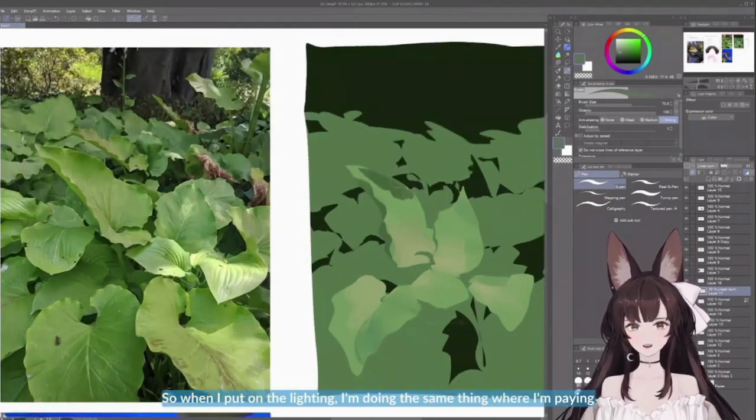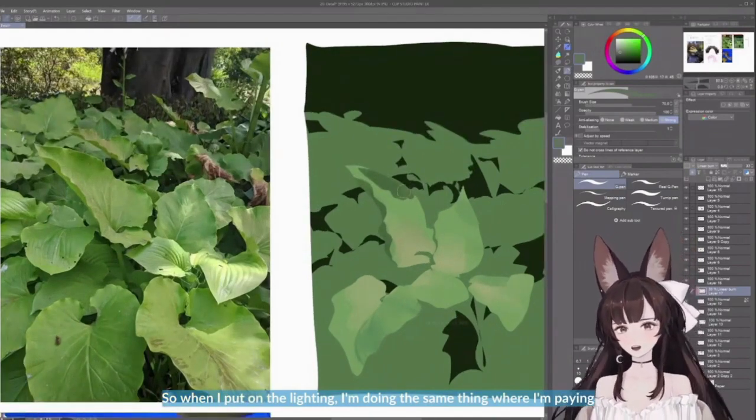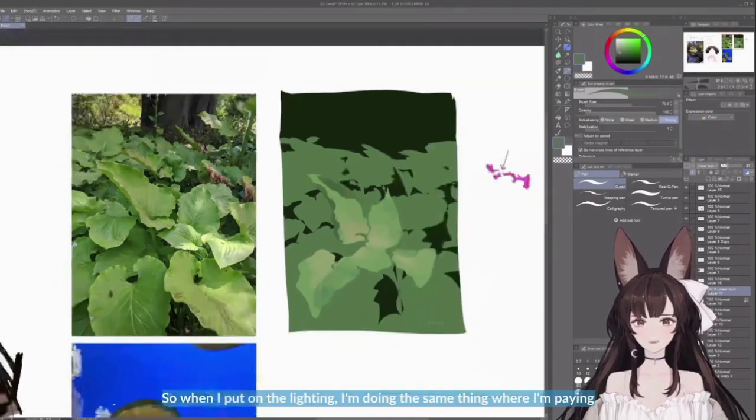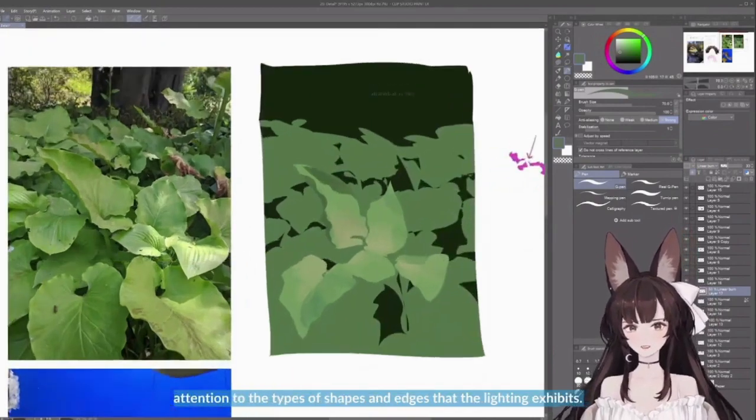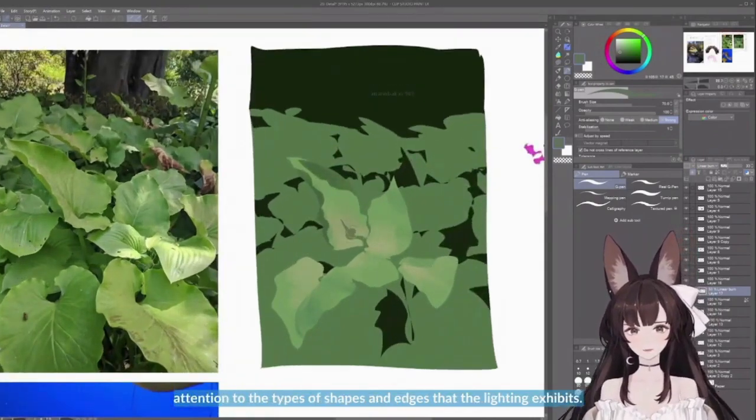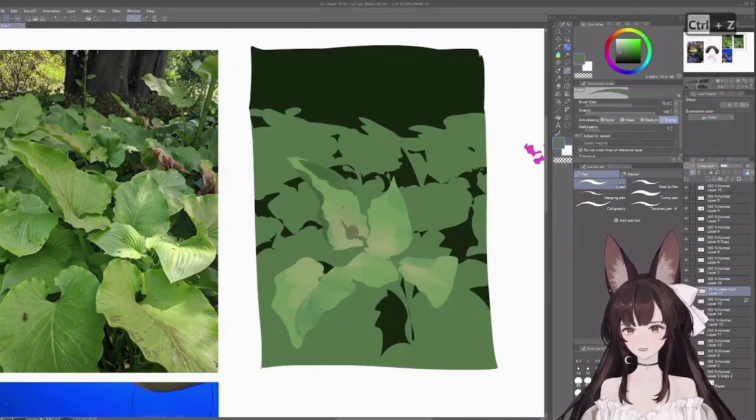So when I put on the lighting, I'm doing the same thing where I'm paying attention to the types of shapes and edges that the lighting exhibits.